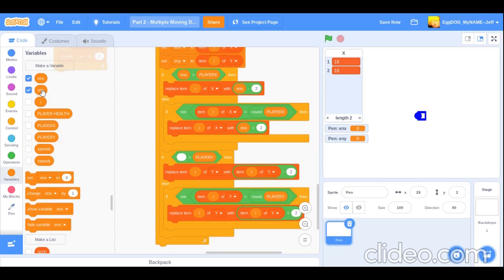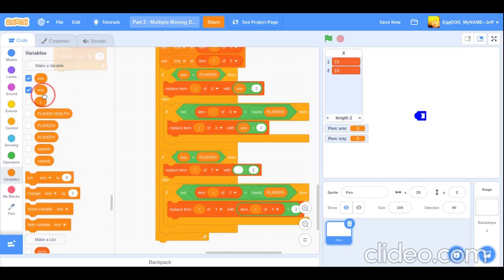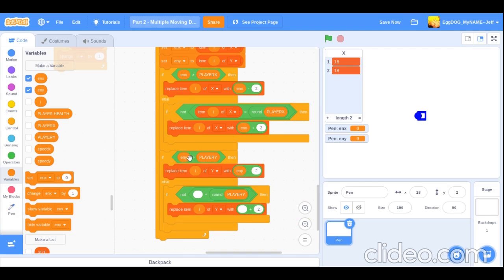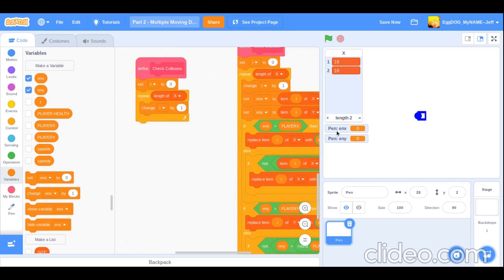Nope, that should be the NY variable. NY. Okay, so yes, that should simplify our code a bit. Pen projects aren't usually super simple anyways.